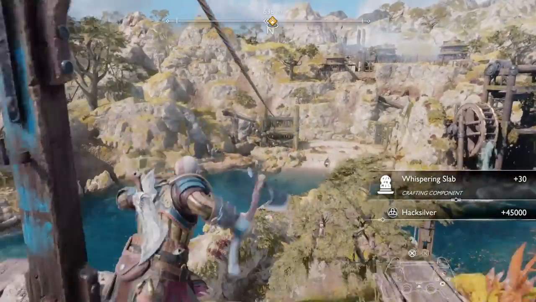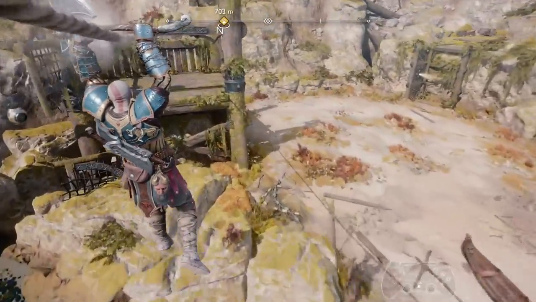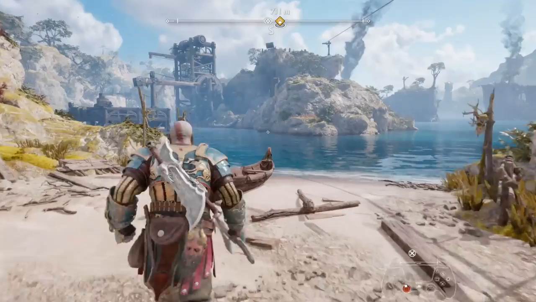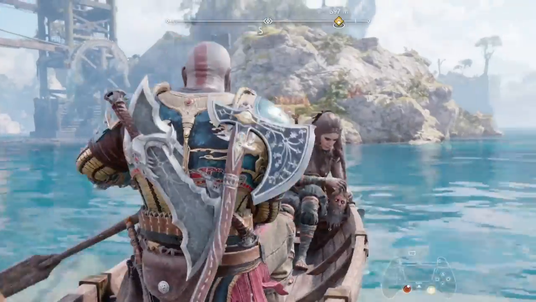Look at that, baby. Once you've got it, use a zip line. Yep, you can use your spear to create zip lines. Use that to get back down to the beach. Get back in your boat. And now we're going to head to the far east, I think it is. Yep, head to the east now. Just follow my lead.